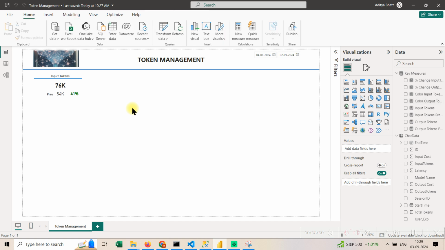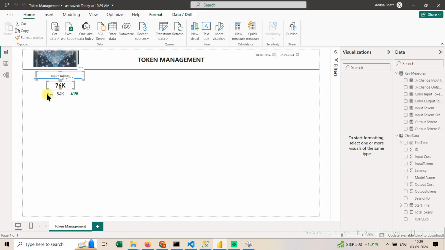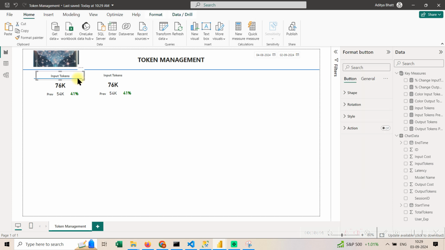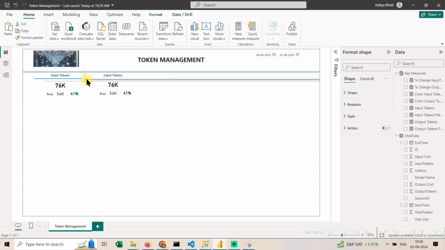Okay, and then we can just paste it. So now let's just copy the entire thing. Control C, Control V. Let's just paste it over here, and let's just take this thing, Control V. Okay, this was not there, so I just needed the blue line. Where is the blue line? Let's just take the blue line from the top. Control C, Control V. Let's just try to reduce the alignment.